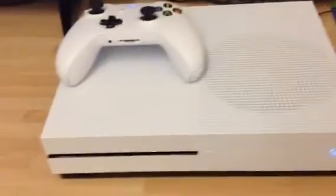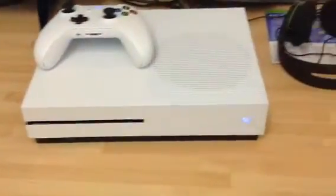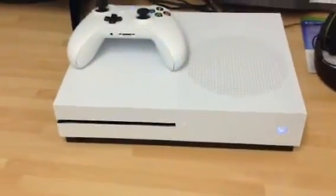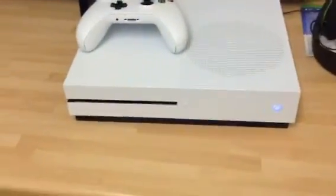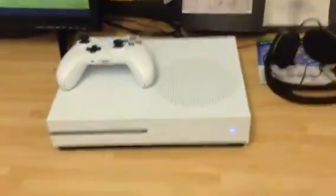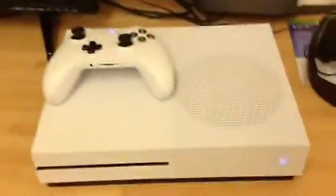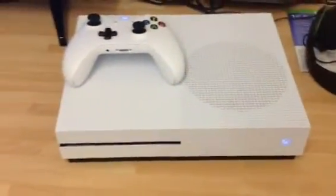So anyway, back to the actual X1 itself. Adding on to this, like I said, it supports HDR gaming, which is a lot better than the Xbox One or 360 had, which was SDR, meaning it has better graphics on certain games, which are Xbox exclusives like Halo 5, Rise of the Tomb Raider, Quantum Break, Forza Horizon, all them amazing games. Now, obviously, the Xbox One S is, for longer term, the Xbox One Slim.